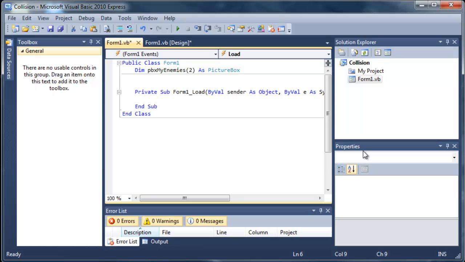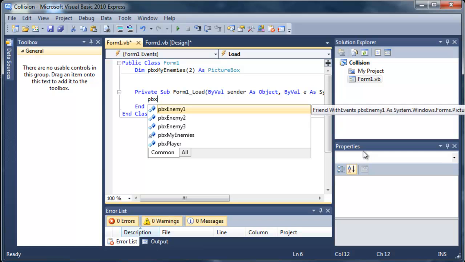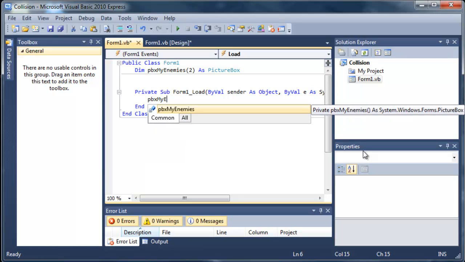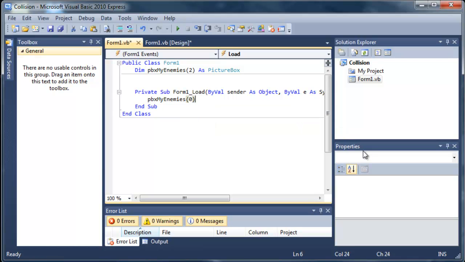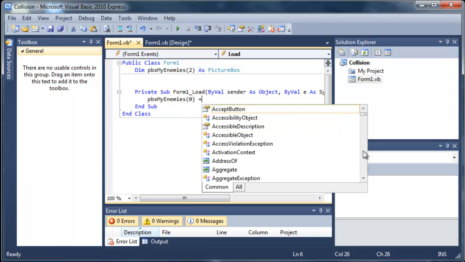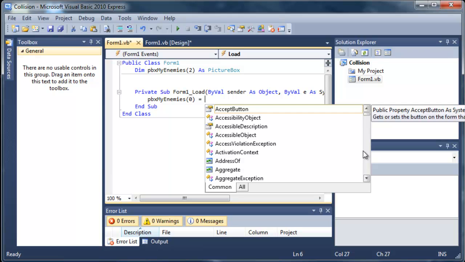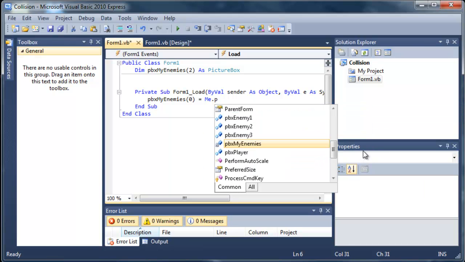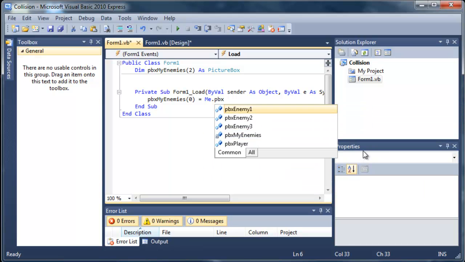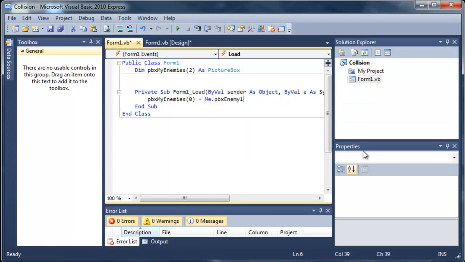All we're going to do is say we want pbx my enemies sub 0, that's our first index of our picture box, to equal me dot pbx enemy 1, which is the picture box on our form.